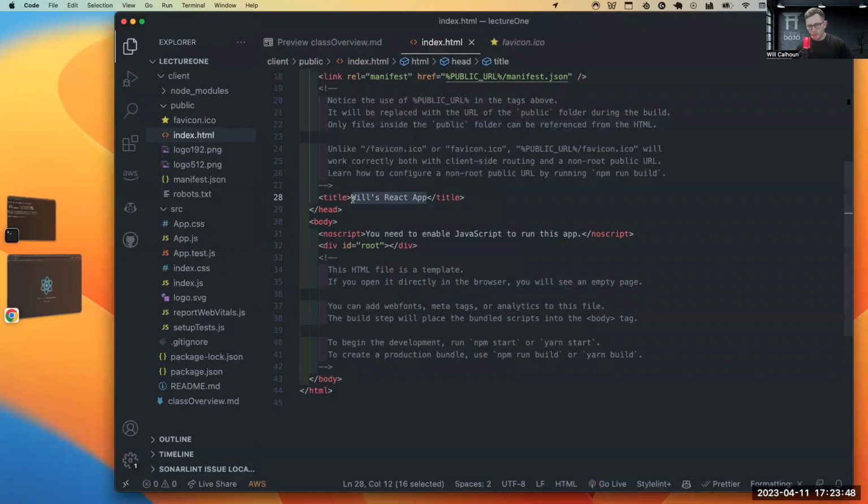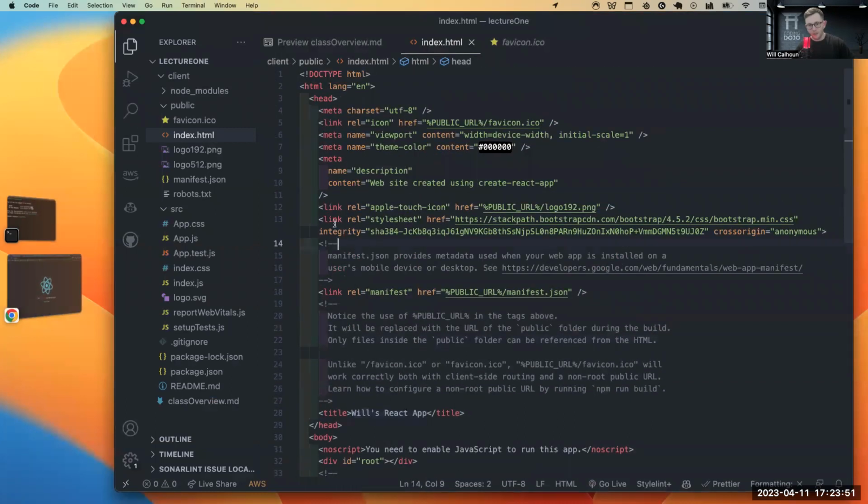So if you wanted to change that, you can. If you wanted to add a link, you can, but you don't really need to touch really anything else for this class. You can always dive in, and I encourage you to tinker with code and make sure that you are understanding, breaking stuff. It's a great way to learn stuff. But for right now, you don't really have to do anything with that. So that's our public folder.